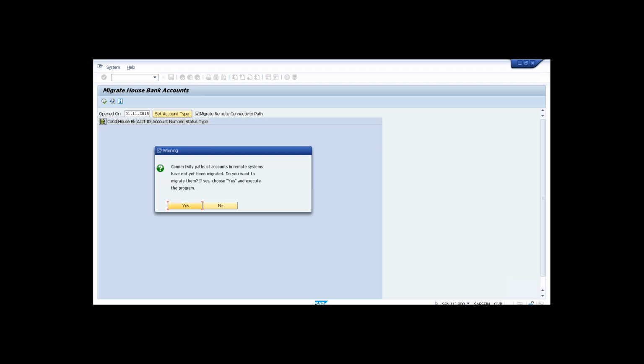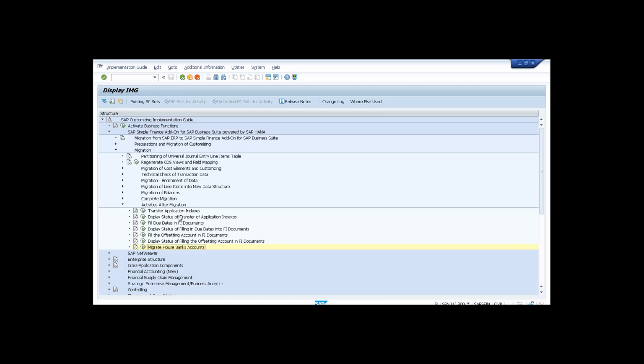I'll show you in the next session how cash management has changed and how bank account management has also changed, which is now integrated with cash management. So these are the activities that we need to carry out after migration. There are only 4 steps that we need to perform. So this completes our migration process.